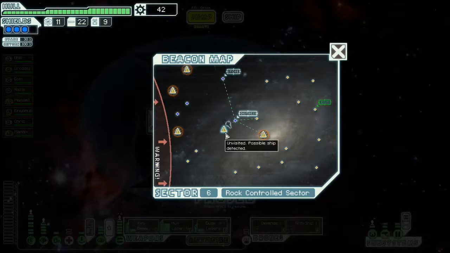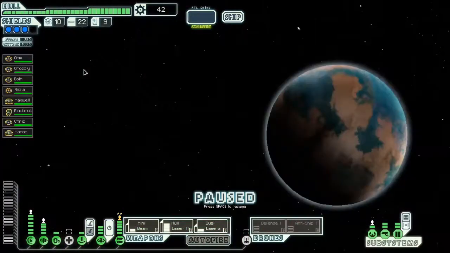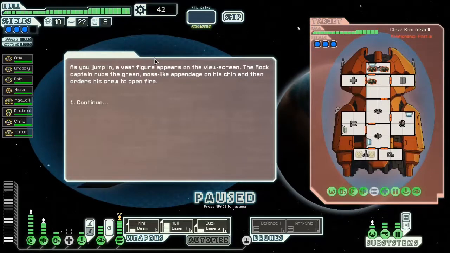So we are going to bounce back 1. Maybe. Yeah, we'll go back 1. Calculated risk here trying to fight the ship.